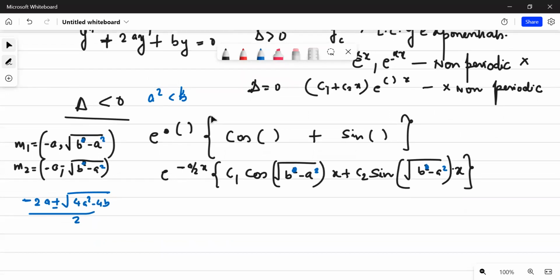Okay. Yes, sir. Okay. So now it says that it should be periodic. The first thing that it says is that it should be periodic. So when will it be periodic? It will be periodic if we get rid of this term. Because if this term is attached, it cannot remain periodic. Is that clear?